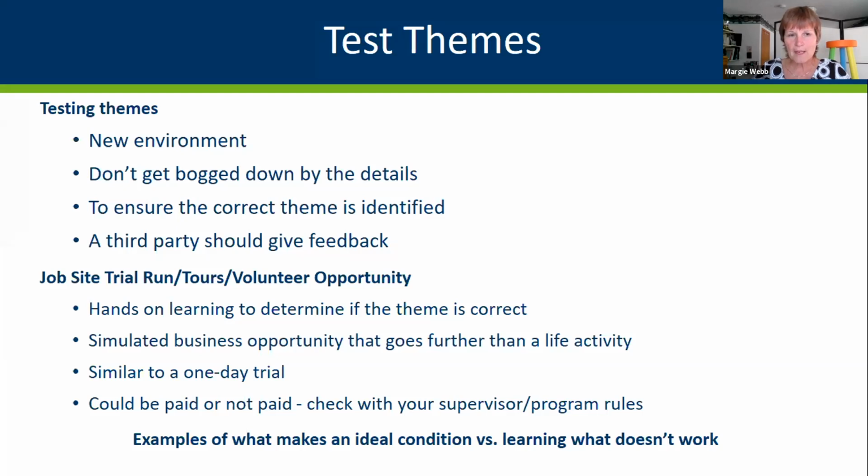As we're testing themes, we want to ensure, again, that we have this model correct. If we don't, now's the time to go back, perhaps gather information, maybe re-verify something or verify something new that we've learned before we move ahead. So this is really that point of when we're testing them, are we moving ahead? We've got everything correct, or this might be a time to go back and verify some additional information if something doesn't feel or seem right, or if everything isn't coming together.